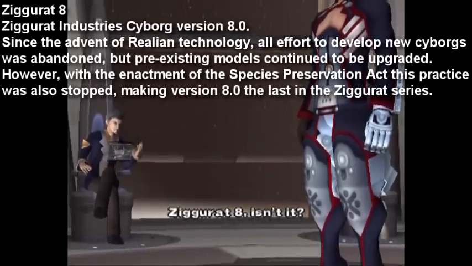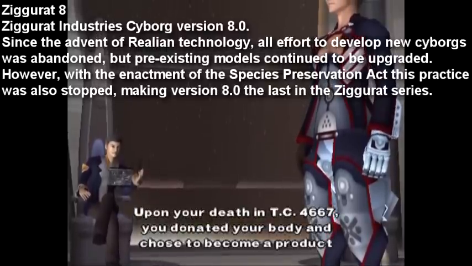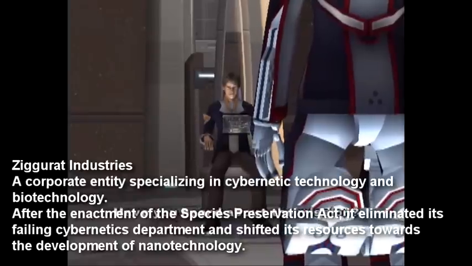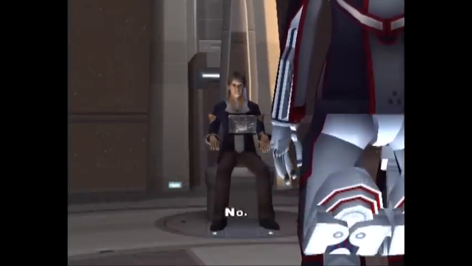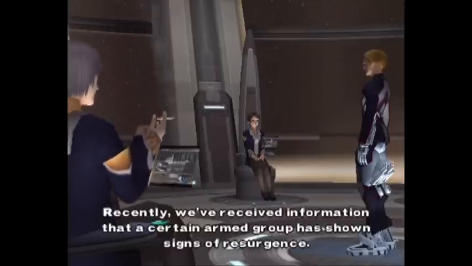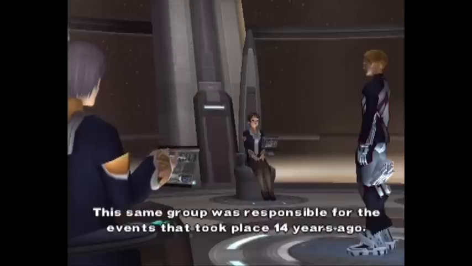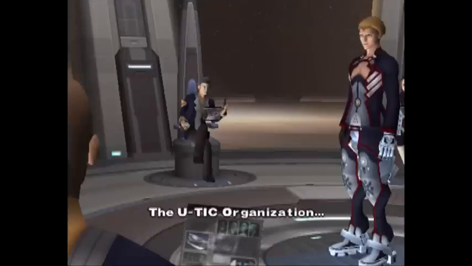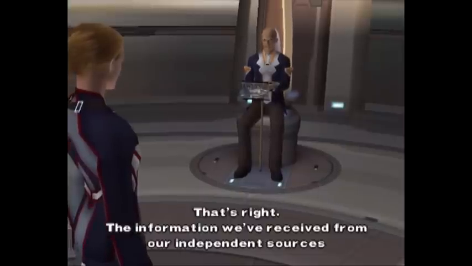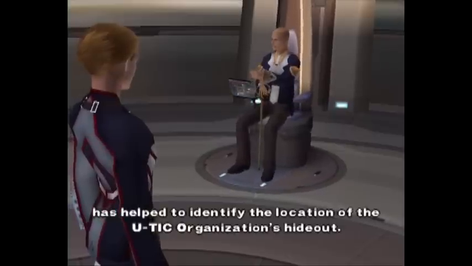Ziggurat 8, isn't it? Upon your death in TC-4667, you donated your body and chose to become a product of Ziggurat Industries. That's correct. Have you heard about the mission? No. Recently, we received information that a certain armed group has shown signs of resurgence. This same group was responsible for the events that took place 14 years ago. The UTIC organization? That's right. The information we've received from our independent sources has helped to identify the location of the UTIC organization's hideout.